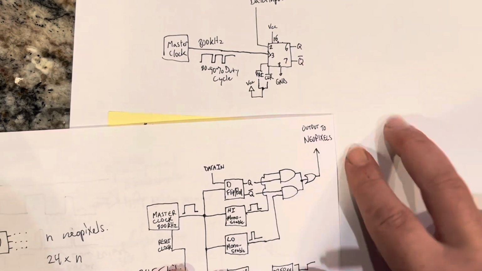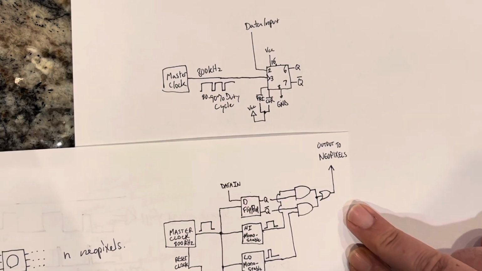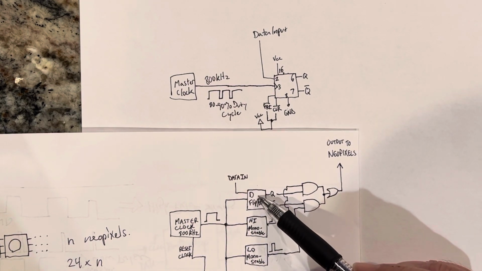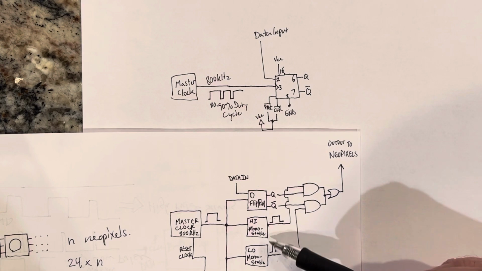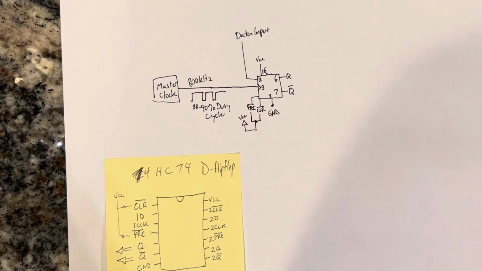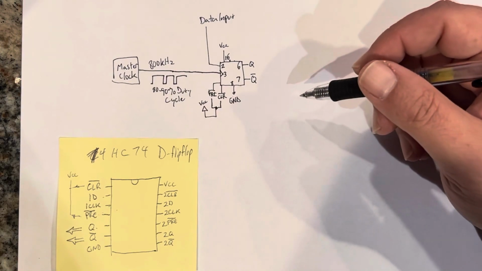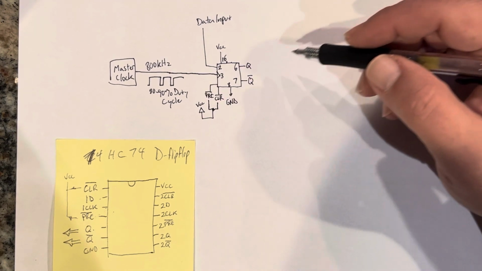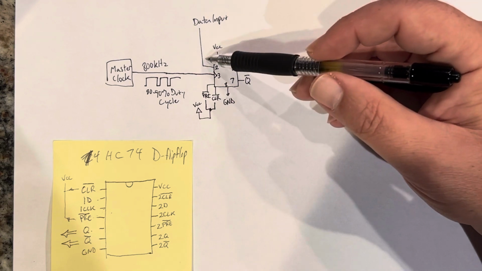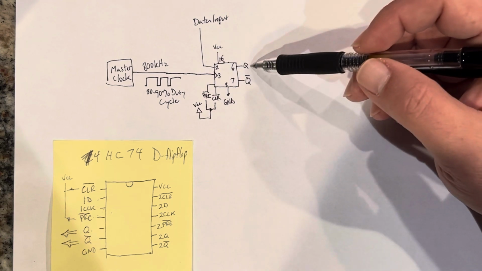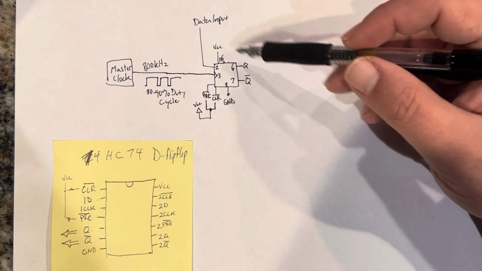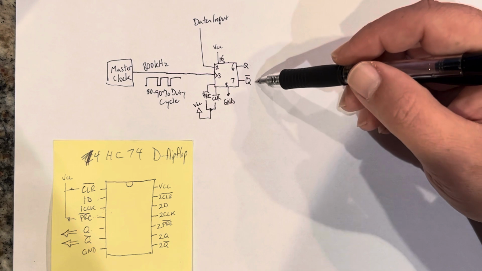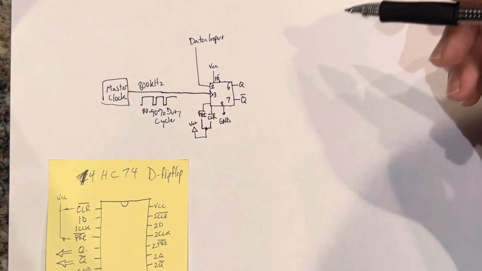This is once again our master block diagram. And you can see here, the data input goes in here, and that's our flip-flop. And that is all there is to it with the Q and Q bar. So when the data input is a 1, the Q goes to a 1. When the data input is a 0, Q is 0 and Q bar is 1, and so on and so forth.